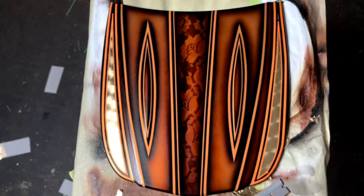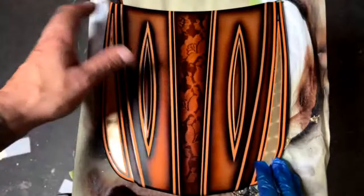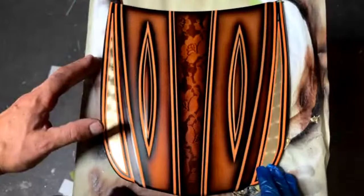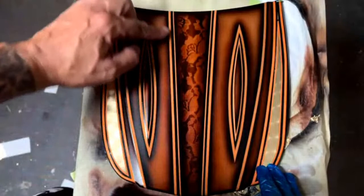But just kind of recap what we did. We used 1/8 inch limeline tape with 1/16 inch limeline tape on top of this cleared orange base coat that was sanded with 600 grit. Cleaned it with glass cleaner. Mixed up some black base coat, followed the limeline pinstripes with it, blending it out.